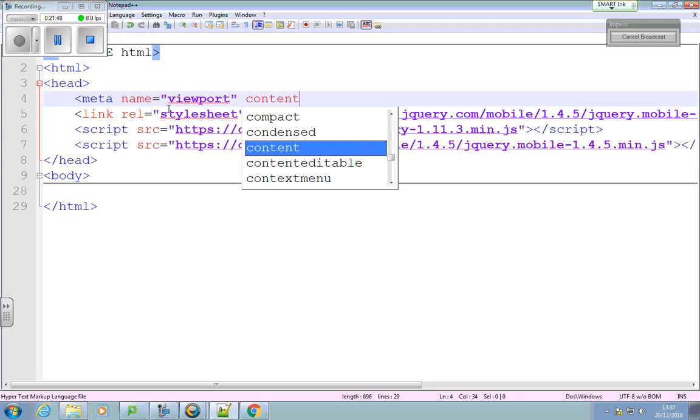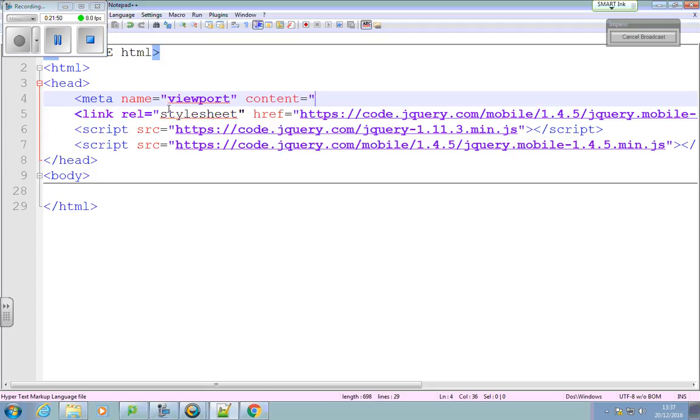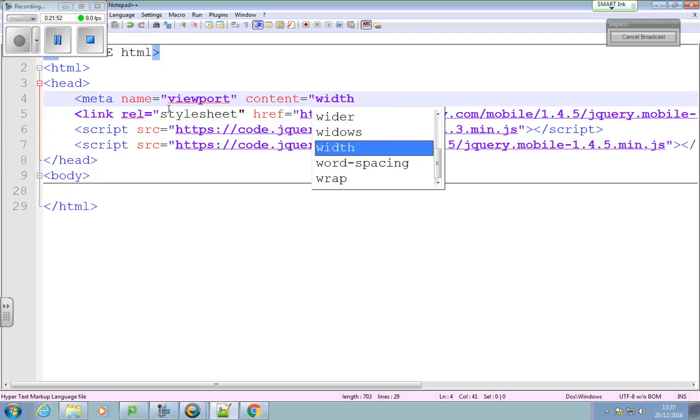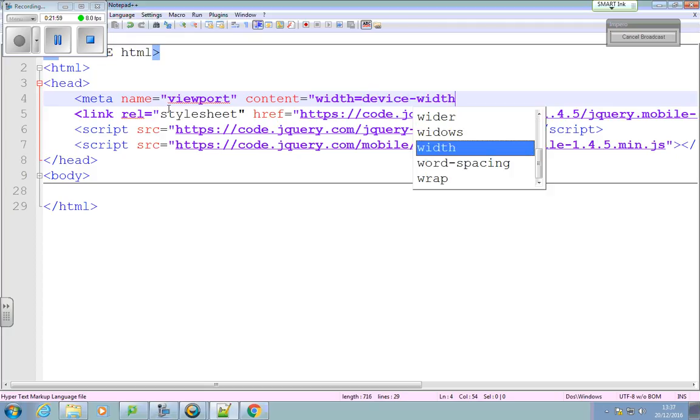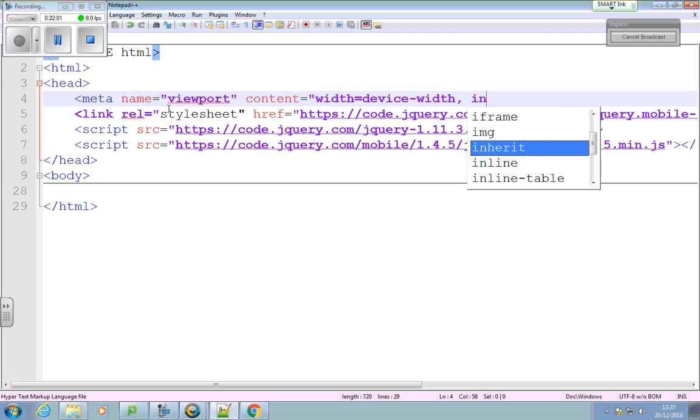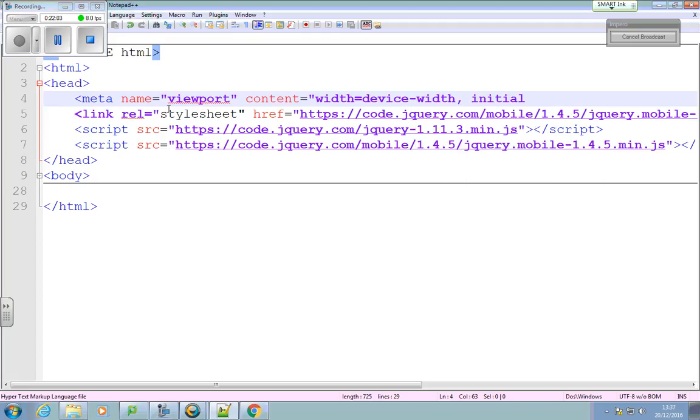And what I do is just say content equals, quotes, width equals device-width, initial-scale equals 1.